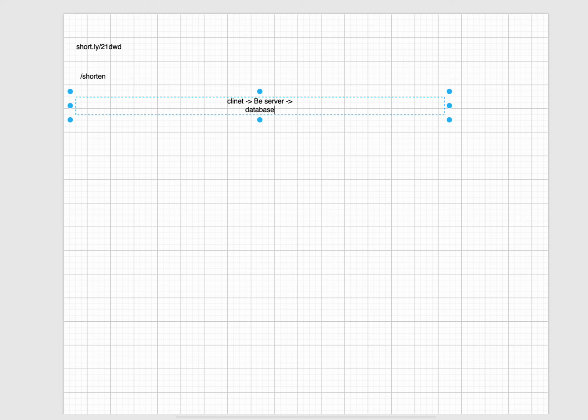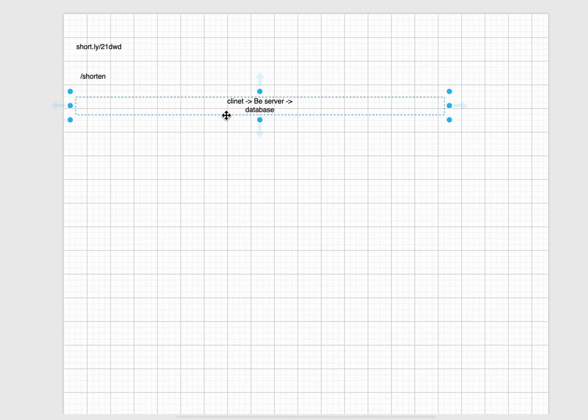The user sends a POST request to this shorten URL, and our backend generates a short ID, for example something like AB or some gibberish ID. Then we can store this in the database, and later when somebody visits this gibberish URL, it will get the original URL and we can redirect the user. Very simple, and that's exactly how we should start. And how do we generate the short ID?